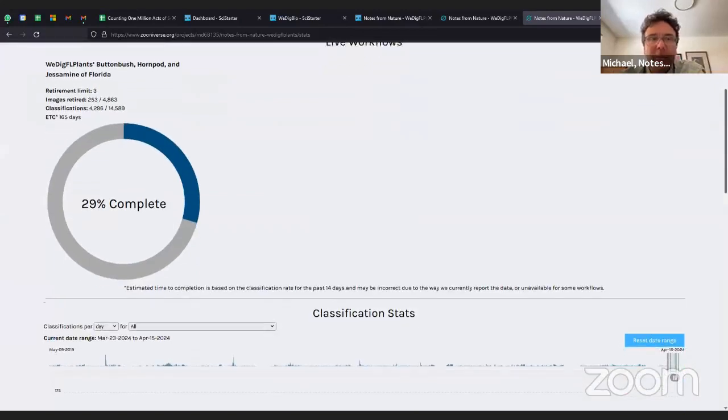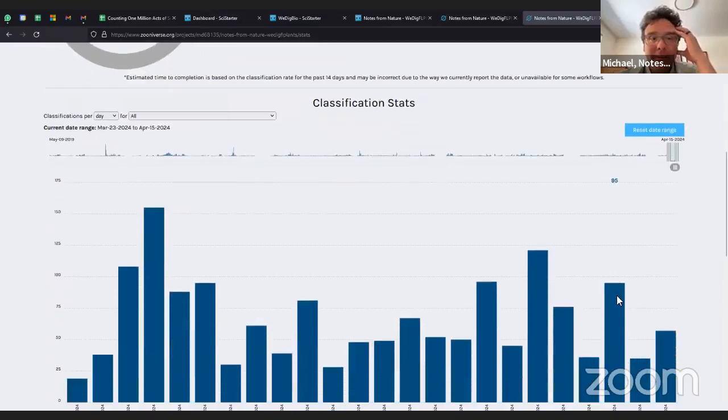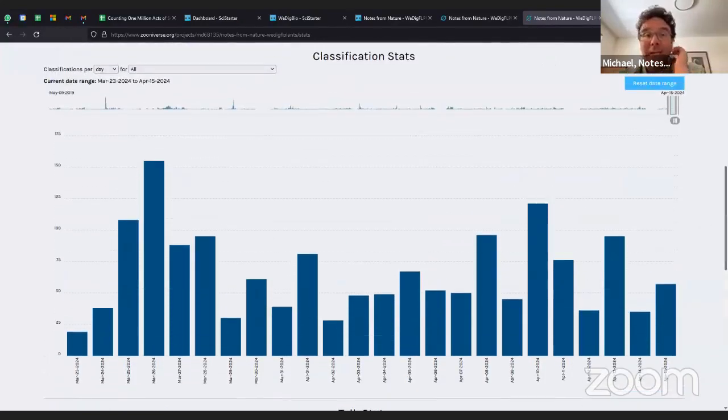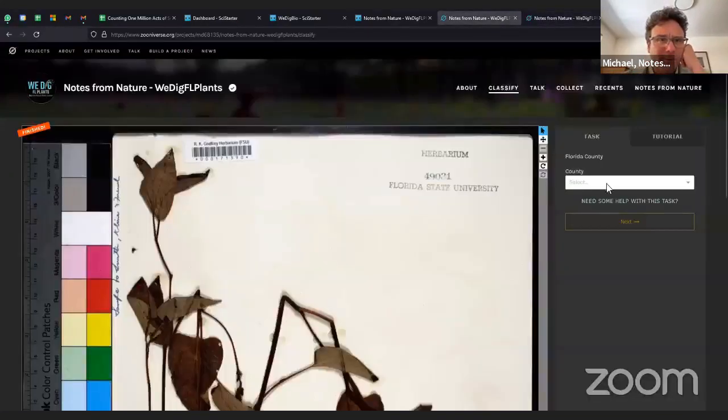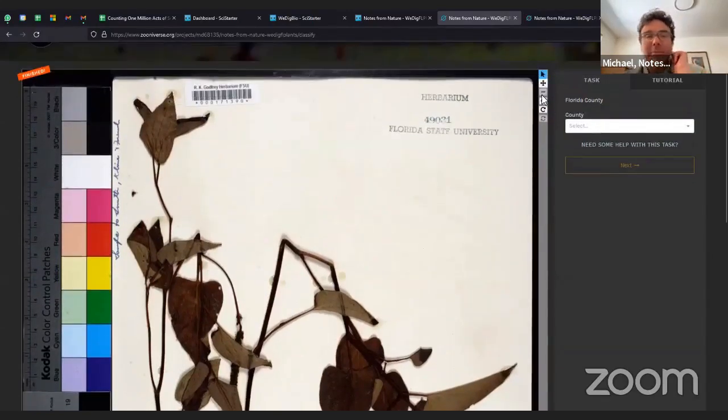So the way that these are mostly set up is by plant group. They're from Florida, but then the researcher will pick images of a certain type. I'm trying to remember here. I can't remember the exact theme off the top of my head, but basically a specific family or similar types of plants will all be contained within this one.